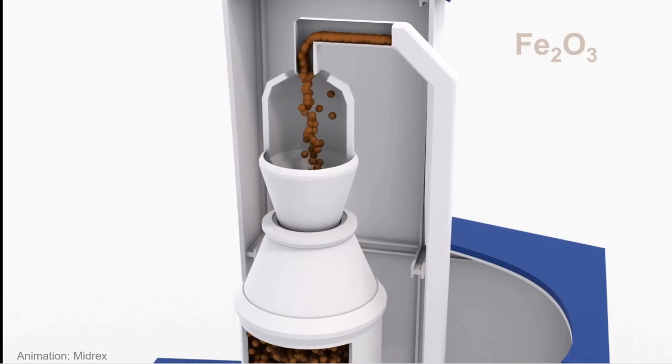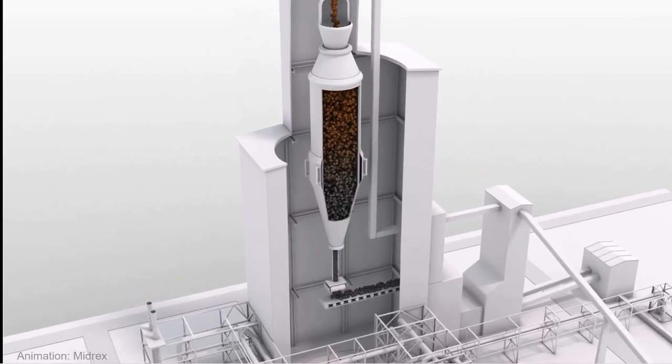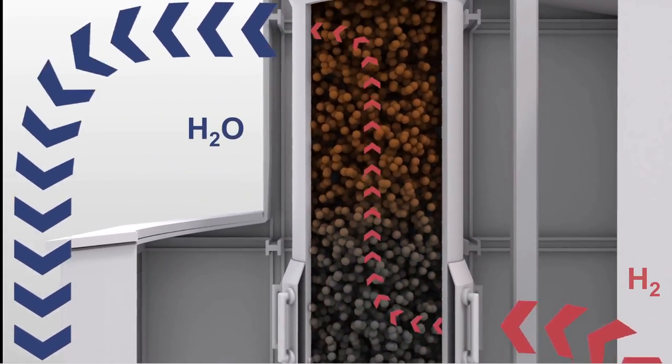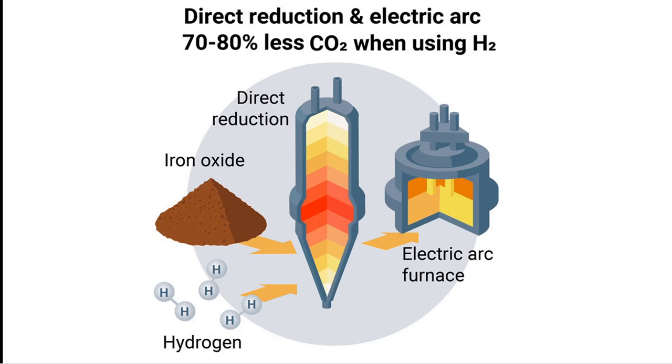At the top of a static shaft reactor, you are charging iron oxide feedstock material. Then you let the hot hydrogen, for instance from a syngas process or from electrolysis, into the reactor, which then is going through the redox equation I showed before, producing water instead of carbon dioxide. And this then would be assembled in a technology array shown here, where you have in the center this aggregate that I've just shown before. You charge the iron oxide plus the hydrogen as a carbon-free reductant, as you just saw in the animation before.